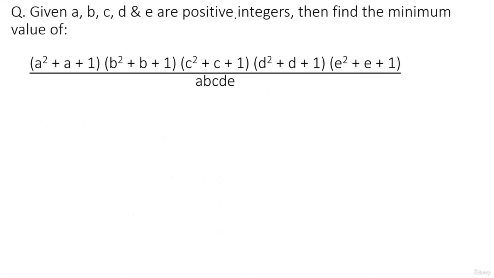The other way is, if a, b, c, d are positive integers, minimum value कब होगा? जब सब minimum होंगे and equate them to 1, integer बोला है तो. So everywhere it's basically 1, 1, 1, 1, 1. So ये पूरा 1 हो जाएगा. 1 square plus 1 plus 1, 3. 1 square plus 1 plus 1, 3. ये भी 3, ये भी 3, ये भी 3. Divide by 1 five times. So basically the numerator becomes 3 power 5, or 243. As simple as that.